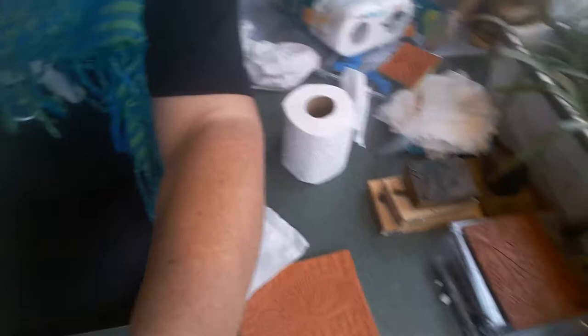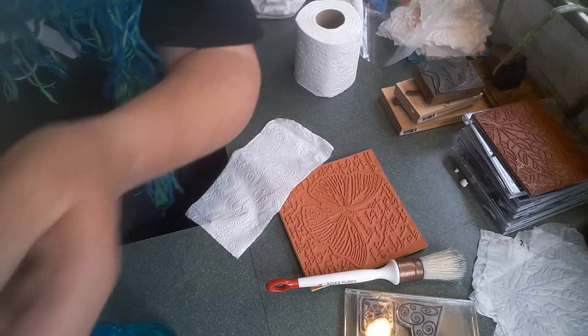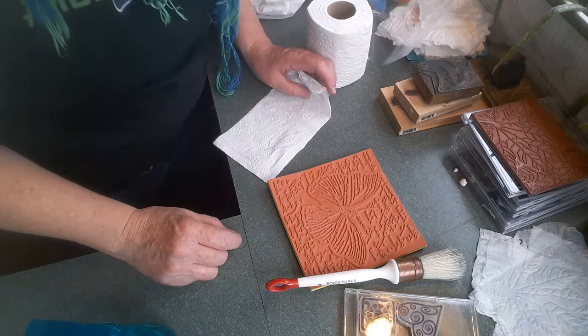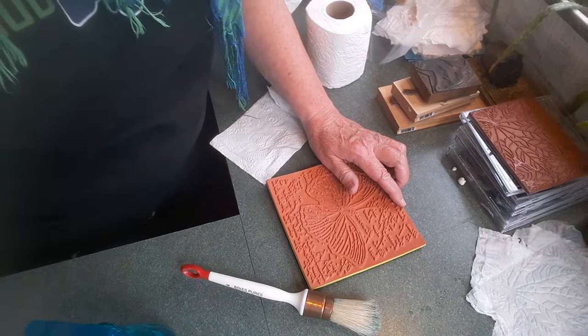I need a camera setup up here in the kitchen, which is where I do all my artwork, so I can teach you guys properly. Let me move that out of the way. I want to show you this background stamp real quick — this is what I just got done doing. It does not have a stamp on it, so I can't press it down; it'll just melt away into nothing.